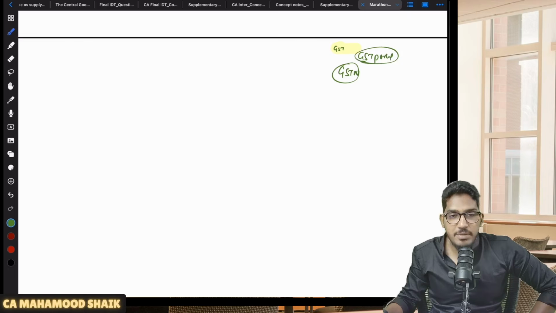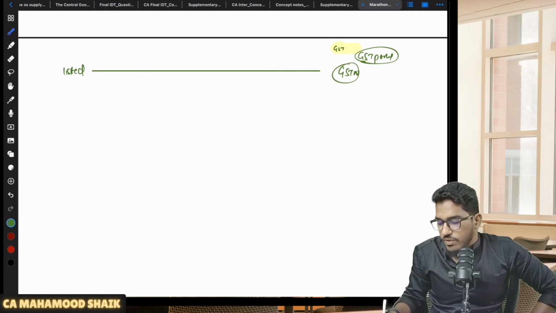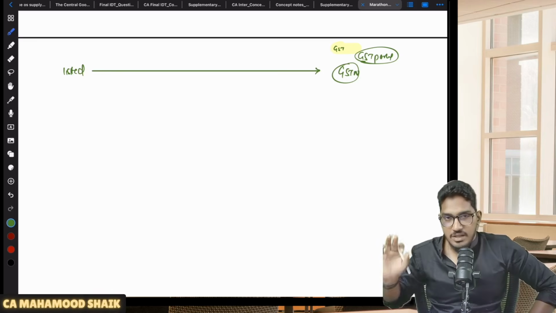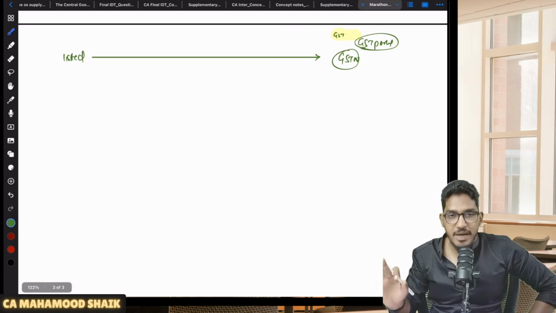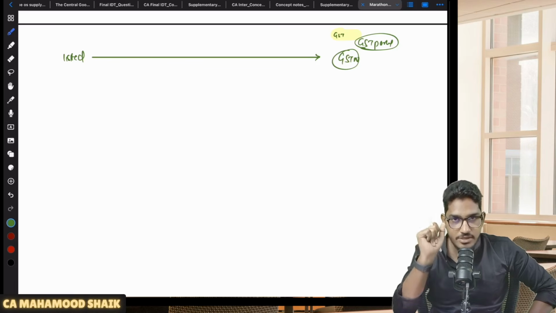Now, there are some big clients and all. Like, let us say, for example, if you take the listed companies and all, they are also required to file the returns and all. But it will be very difficult for them to follow the usual tools which are available on the portal. There is a network called GSTN which is maintaining this portal. They will provide basic facilities. They will not provide you advanced features and all.